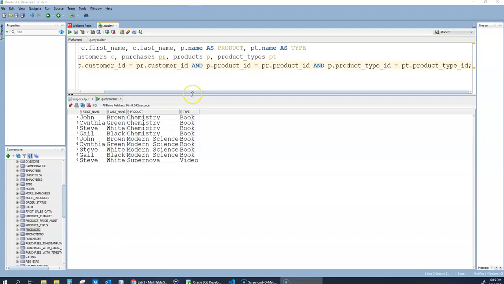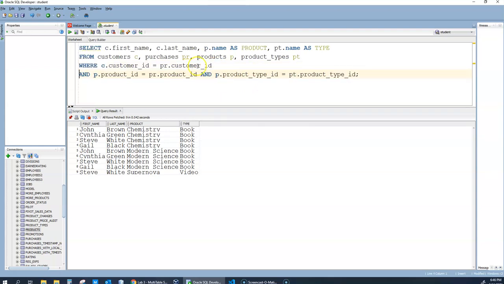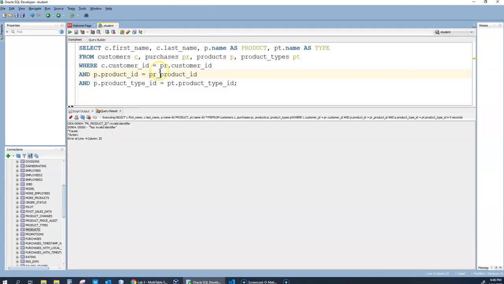Let's pause. This is what happens when you don't let it do the file completion. You remember I was saying earlier, it's so frustrating watching guys like you not using file completion and stuff. You might have been annoyed by watching me doing that, right? Because what I did is I typed PR underscore product ID right here, and that's what caused that error. It's a good thing I can pause while I find the problem, because otherwise it's annoying. Though keep in mind, if you watch these videos, I could put these queries together pretty quickly, but when I do make errors, you're not seeing some of the debugging. So that took about 25 seconds maybe. I'm like, where is it? Oh, it's PR underscore. It should be PR dot.